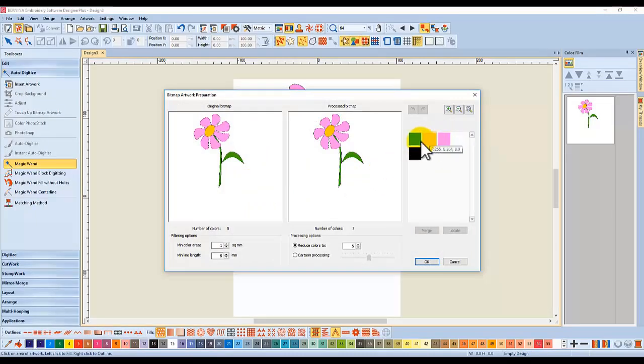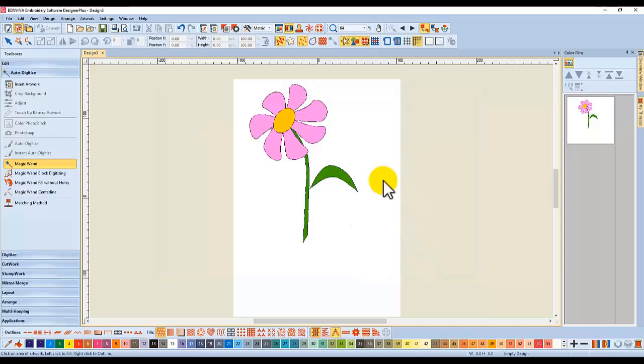And we've got 1, 2, 3, 4, 5 colours, which is all we want. So this was a nice clean EMF file, so it's picked up the colours really well. We may not do the black outline, but we'll see. We'll go OK. And now we've got our hatched areas.